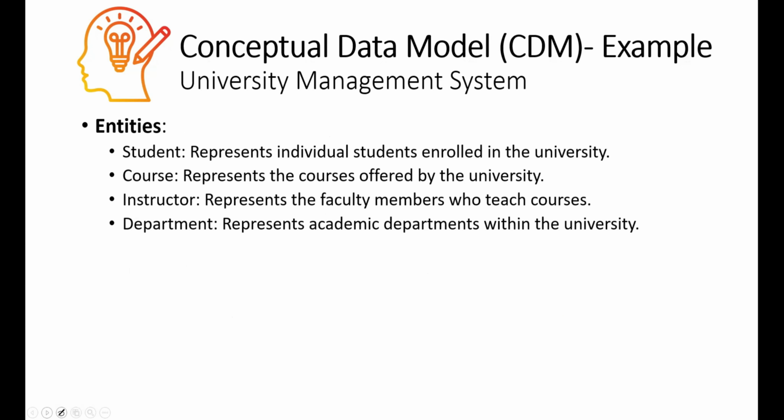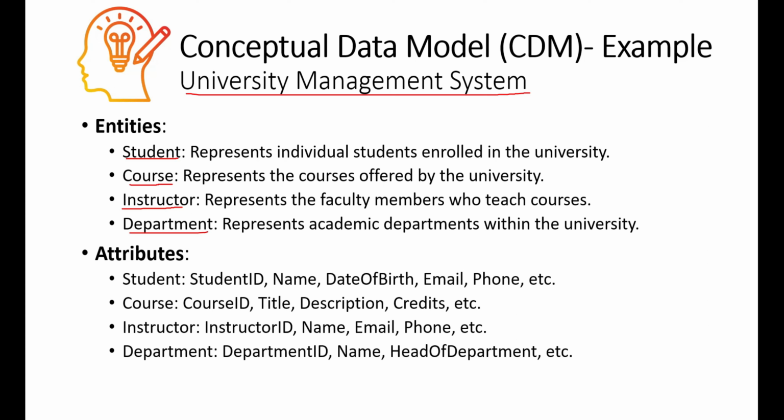So next is entities. Let's take an example, the conceptual data model, a CDM example. So we are taking a database management system. Here an entity might be student, which represents an individual student enrolled in a university. Course represents the course offered by the university. Instructor represents the faculty members who teach the course. Department represents academic departments within the university.